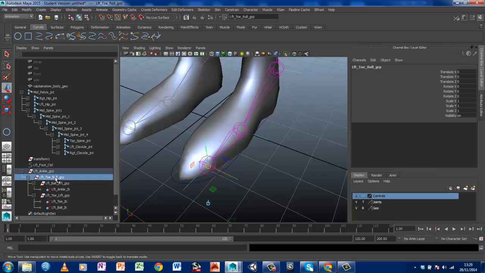The toe roll group, which is the next down the line, has everything in it as well, but it pivots from this side. So it's got this group, these IKs, and it pivots from there, as if you're putting out a cigarette, or rolling your foot this way.